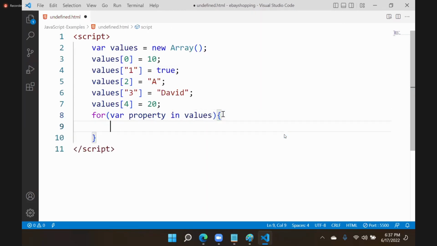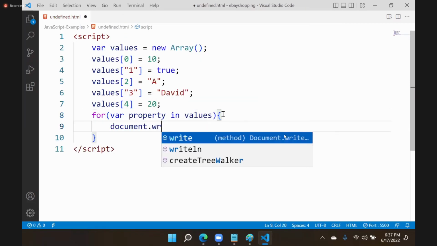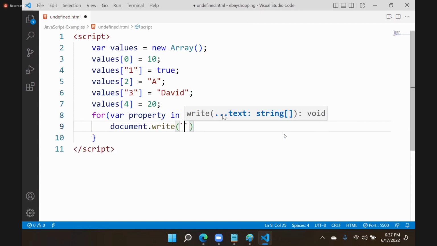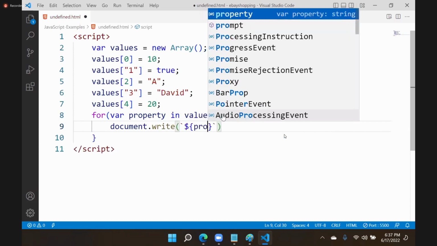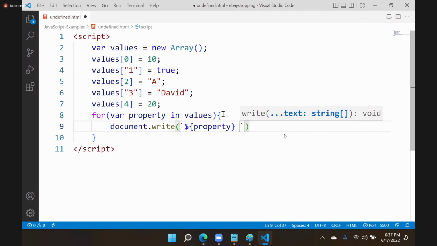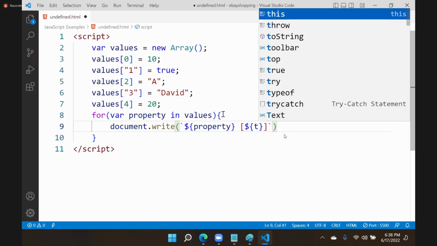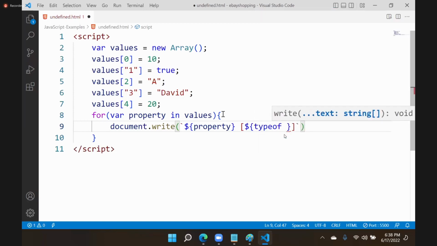We will print with document.write the property, and we will also print the type of property, and we will print the value. That means values of property.